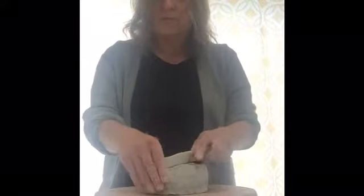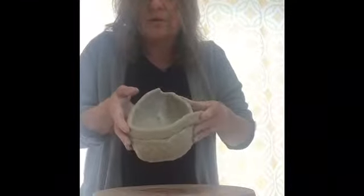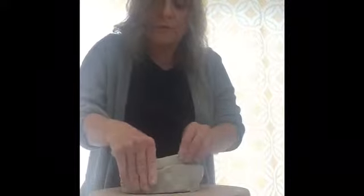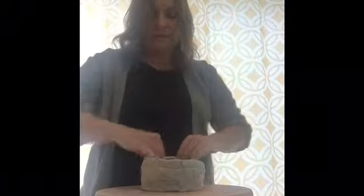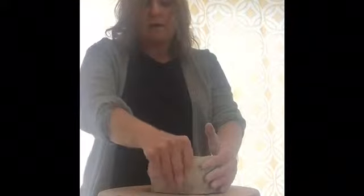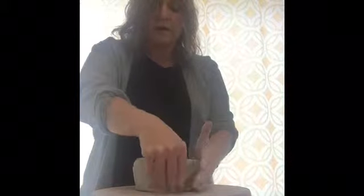Now, I'm going down on the inside and putting it down just about 1/8 of an inch down on the inside, the coil, and I'm pinching it on all the way around. Doesn't matter if my coil goes all the way around though. I can just add in another hunk where it left off and pinch that on. Now this is going to be the head of the chicken. This is going to be the body, just kind of like the breast part of it. And I'm going to smooth it down on the inside with my thumb, and on the outside I'm going to pull it up and in.